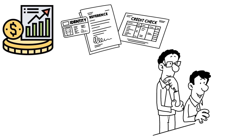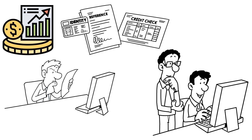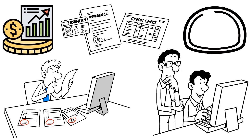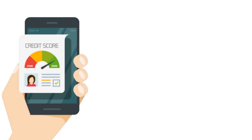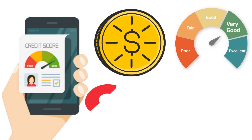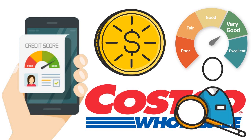Costco is going to verify all that. By the way, they will do a hard pull, not only in terms of your personal credit, but also your business credit. So if you have a PayDex score, please make sure that you double check it to make sure it is where it is supposed to be, because Costco is going to check it. This is also a great opportunity to check your FICO score. Now, Costco doesn't have a minimum credit score, but it's always good to see that you don't have any derogatory items that could endanger your business credit chances with Costco. It's always better to check first, so that you can catch things before Costco actually catches them.